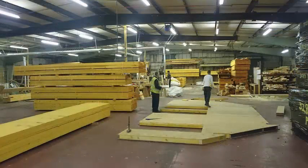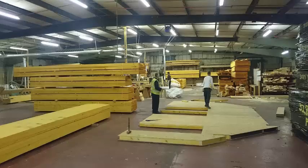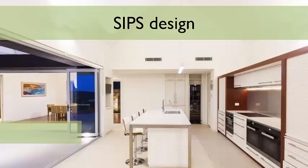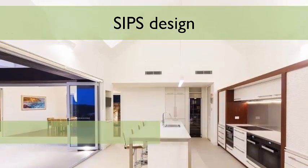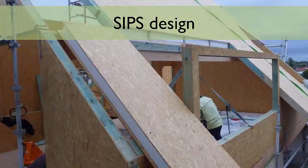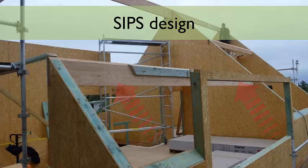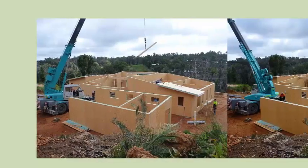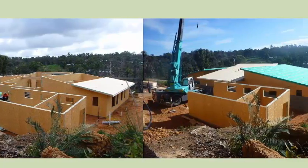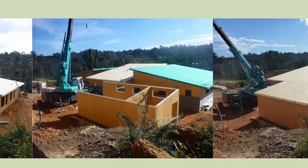Any of the timber off-cuts in the factory can usually be fully recycled too. SIPs also offer a lot aesthetically as a design concept as they can be used to create open or vaulted roof spaces. Typically, roof construction relies on a conventional truss roof to develop the roof space, but as SIPs are glued together following a precise design, they can span from ridge to eaves — a maximum of 4.8 metres with at most one intervening horizontal beam. Building roofs with SIPs is therefore a much quicker process compared to other conventional roof systems and is very cost effective as the insulation is built in.